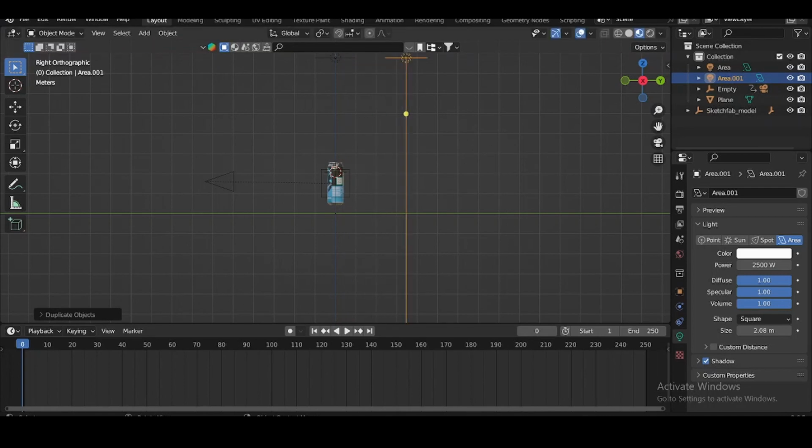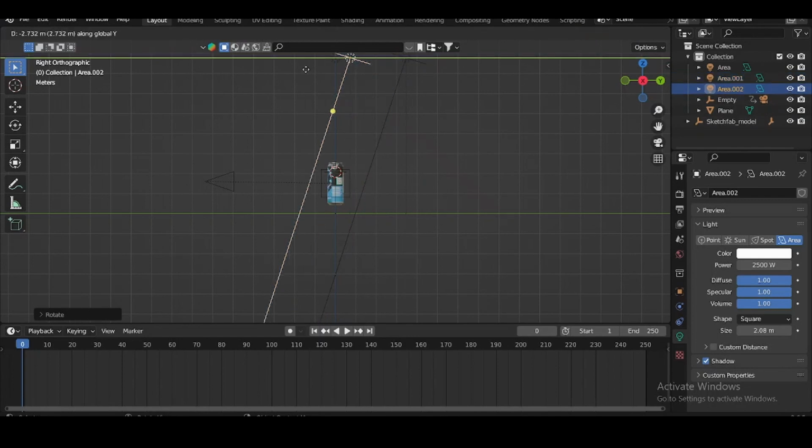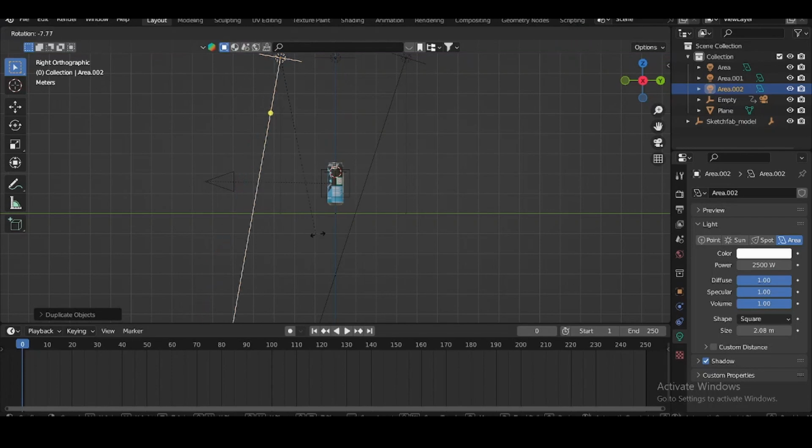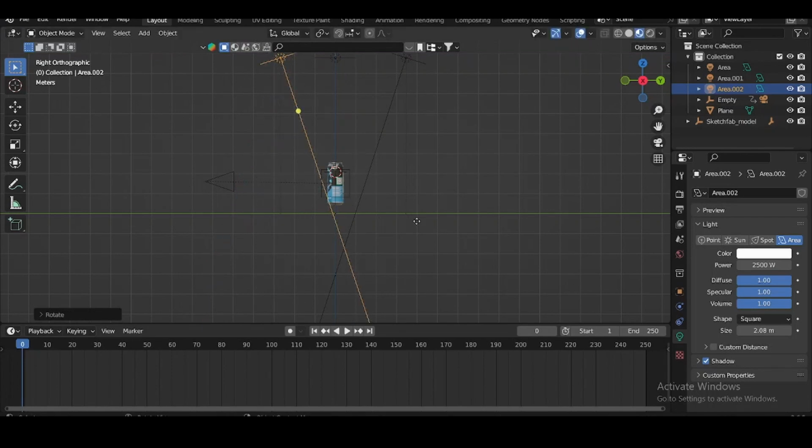G then Y in order to move it on the Y axis. Shift D in order to duplicate it, or rotate it.